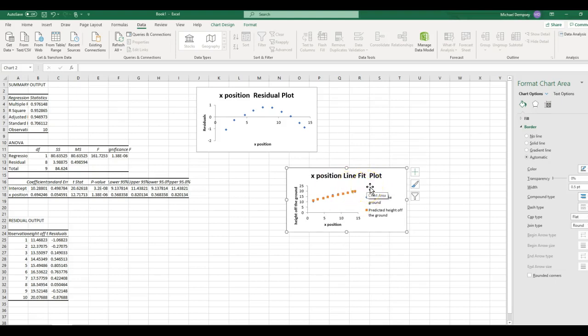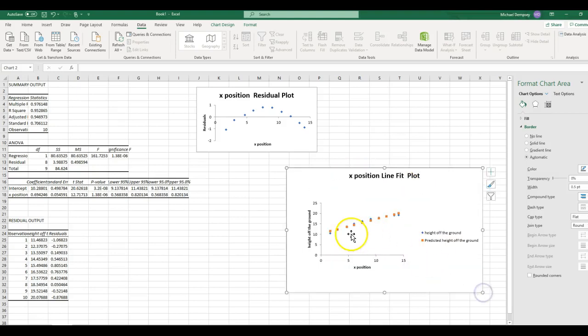If I'm typing up a Word document or PowerPoint slides on a poster, I can easily get this in here. Now, remember what we usually do in class: these orange dots are just a line. We usually just make the line of best fit, the least squares regression line. And then to calculate the residuals, we take the actual value that is on the plot and subtract from that the predicted value. Well, the predicted values are these orange points. They just make them as points. You can see those are the predicted heights.